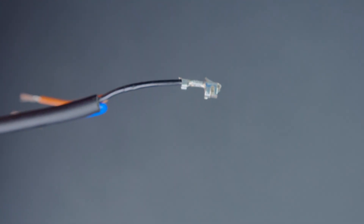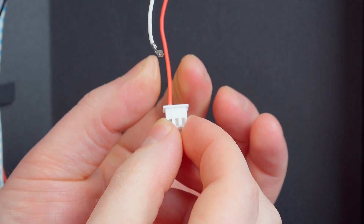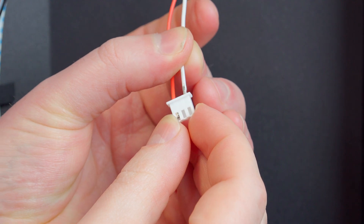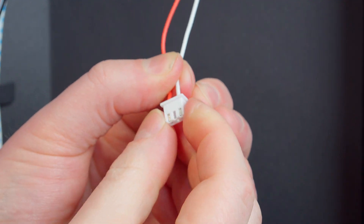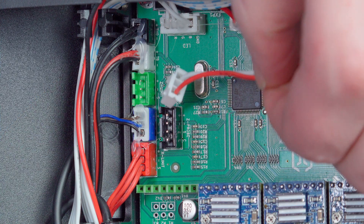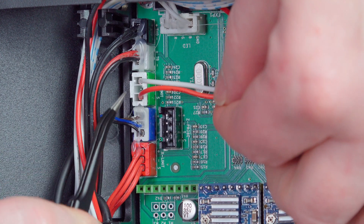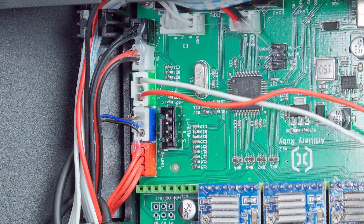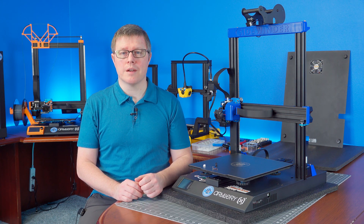Repeat this on the second probe wire and on the three wires of the new end stop. In your connector kit, grab a three position female end. If you look at the flat side, you will see a small triangle embossed on the plastic — this indicates position number one. The red wire will be inserted into position one and the white wire into position three. Ensure the contacts are fully seated and give the wire a gentle tug to verify they are locked in place. When you are done, connect this to the Z-limit socket on the main board — this should be the green socket. That's all that needs to be done on the inside of the machine; I do recommend leaving the cover off until we can verify that everything functions properly.